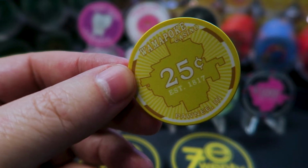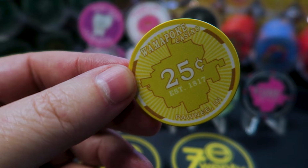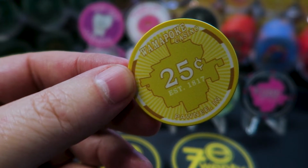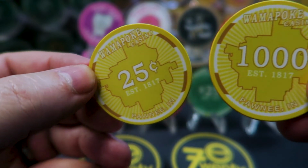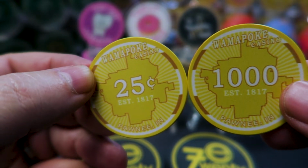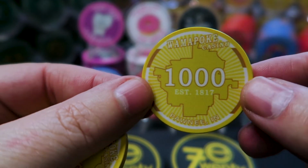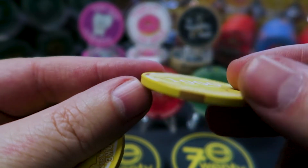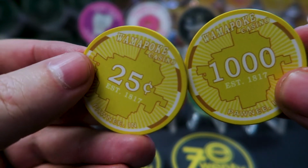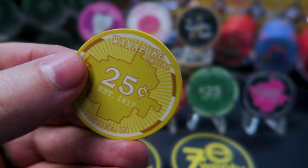Now, there's also a tournament chip that's yellow. If I ever have this set out as a cash game, I'm not going to use the Parks and Rec set for a tournament because it's similar colors. So never the two shall meet. There's always going to be one of these sets, either cash or tournament, locked away. Here's the tournament chip for the 1K. Yeah. No spoilers in the comments, by the way. I don't want to know what happens.